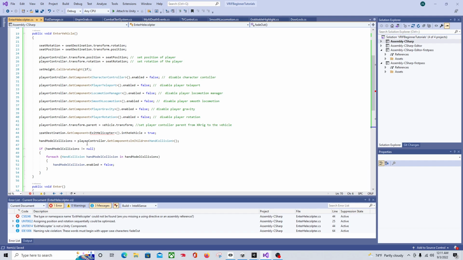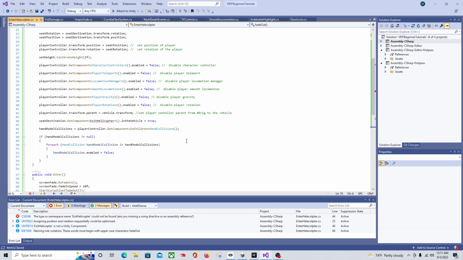Our hand model collisions are the hand collision script that is on your model. So in this, I'm just grabbing it by looking through all those models. But the thing about this is it's only going to find the one that's enabled. So you're still going to have to choose a hand model that you want to use. If you get in the vehicle with one hand model and it disables it, and you switch your hand model while you're in there and then you get out, it's not going to re-enable it on the hand model that you disabled it on, because it's not going to be enabled at that point. So just pick a hand model and stick with it.